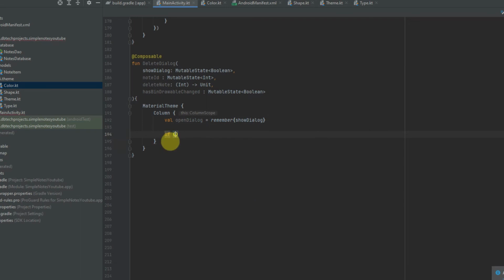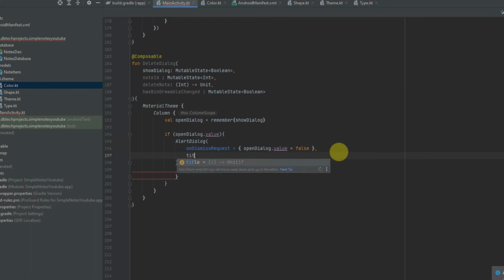Now if openDialog is true, we want to show an AlertDialog. onDismissRequest is going to set the value to false. On a new line, the title will be Text, delete note.